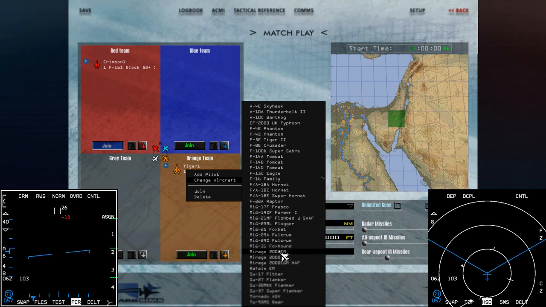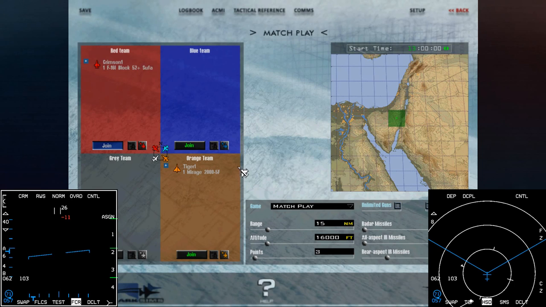The closest we might have is the 5 Dash. I don't have the C. I only have those versions right now. The C is on the Korean theater, but not on this one. I'll take the Dash 5. Dash 5 is probably the closest that you'll find.